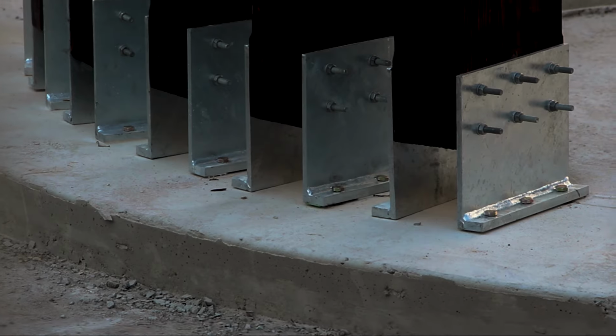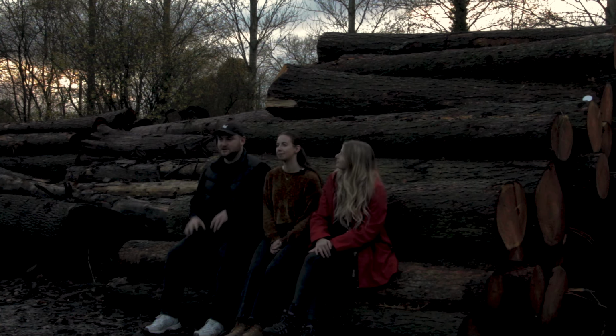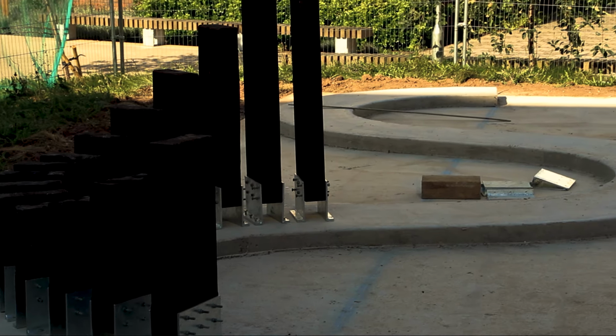And from that, that's where we can start putting all the wood elements in and the metal footings we've designed as well. So it's been a whole process from start to finish in terms of foundations, wood, metal, and then hopefully installation as well.